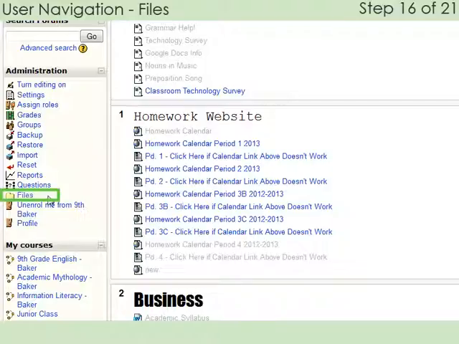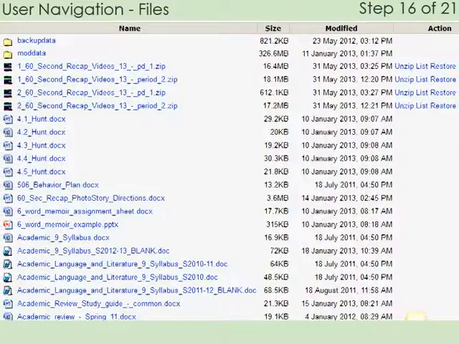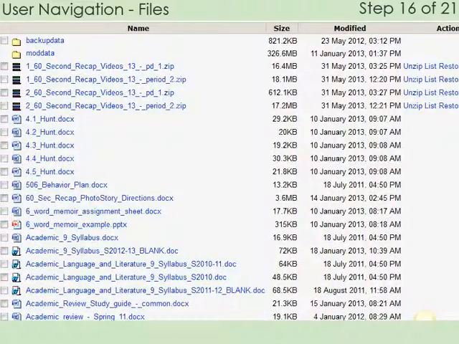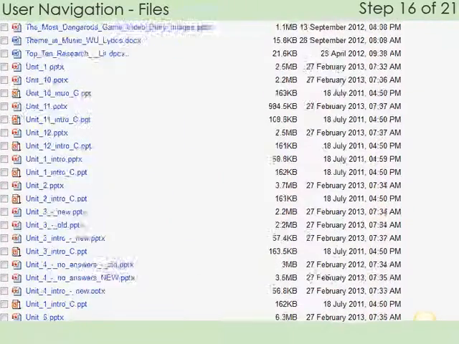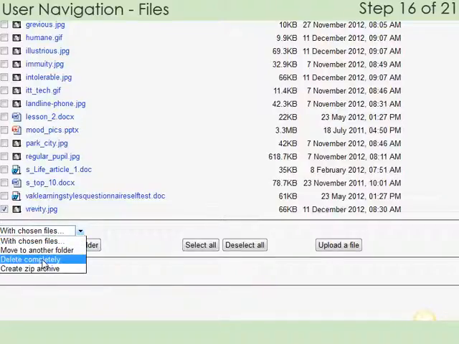Files will send you to the central location where all files you have uploaded to the course are located. You can also scroll to the bottom of the screen, and here you will have the option to upload more files to your course. You will need to use the Add a Resource menu to add one of these files to the main screen of your course. Here, you can also delete files from the course completely. Removing them from the main course page does not completely delete them from the course. That needs to be done here.